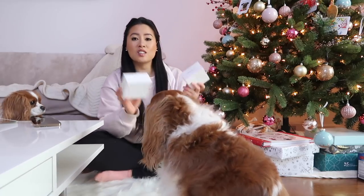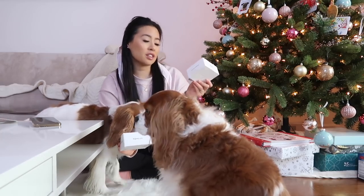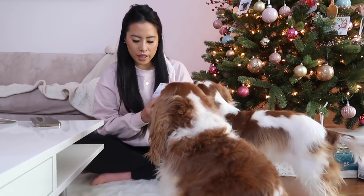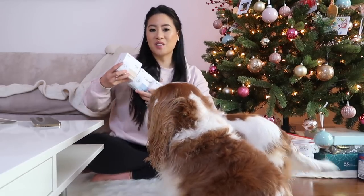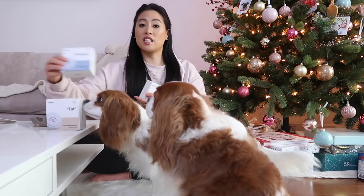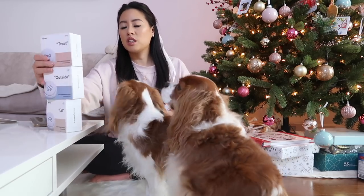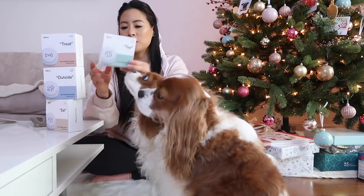So basically these are dog training buzzers, and we got the starter pack. So all these four together I think is the starter edition. You have four of them: toy, treat, outside, and eat. I know it's hard for you to see because Herky is sitting right there, but this is lovely packaging. I think they did a great job with the packaging. So I just wanted to show you like this.